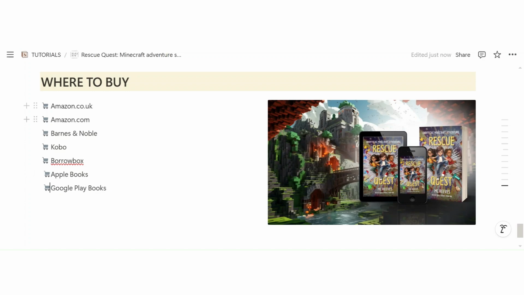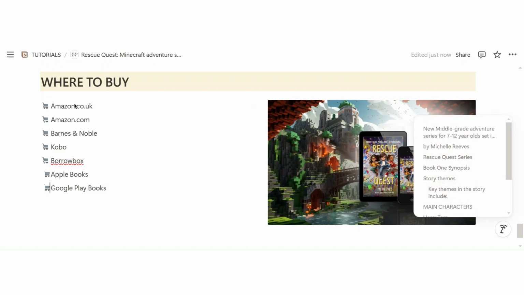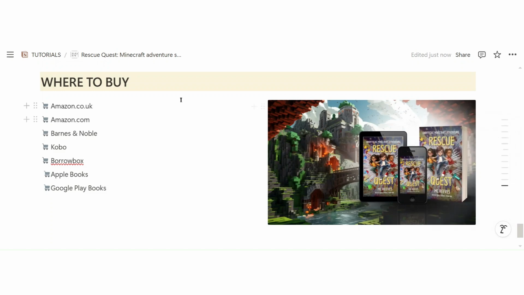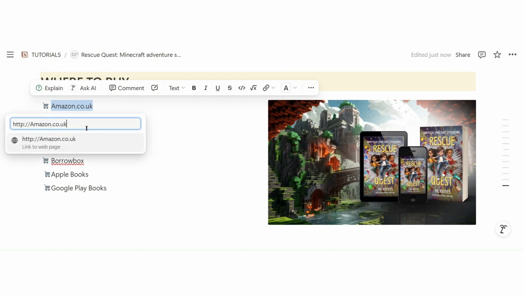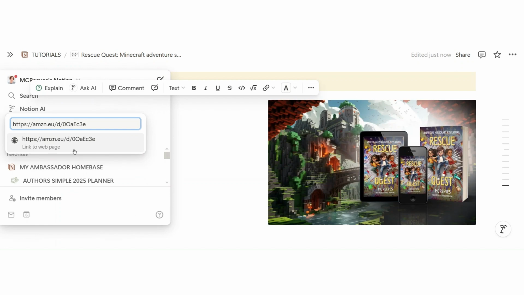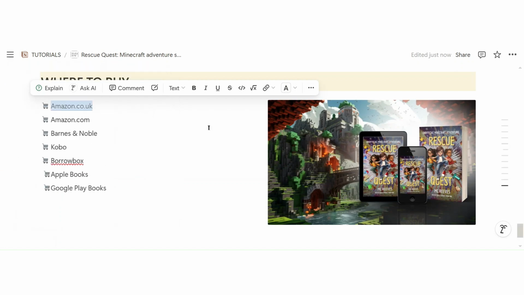And then all you simply do in order to put the link in is you would just highlight the word. Highlight this. Go to the link part of the menu and then change that to the actual link for the book and say link to your webpage. And then when you click on that, that will take you to the webpage for the book. And you can do that for each of these so that you have all the buy links there ready and available for people to buy.